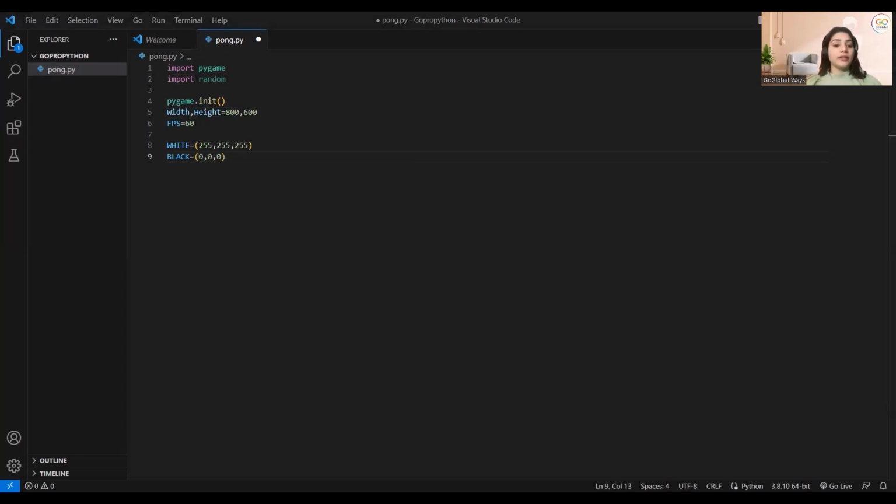Now, after selecting the colors, you have to create the game window, meaning how your window will look. So you have to set the title for the game. That's what I'm going to do next.